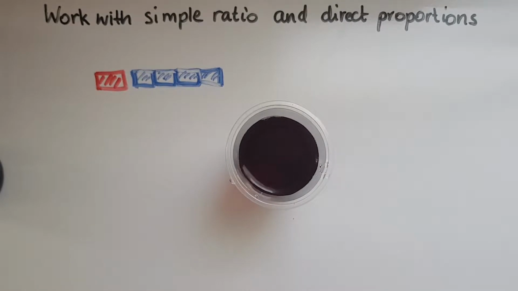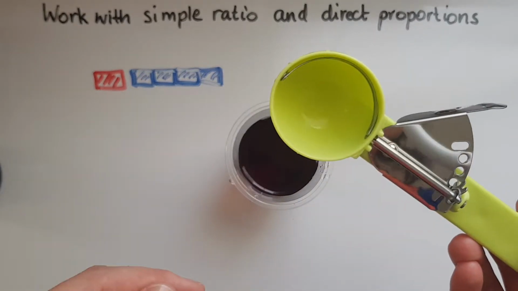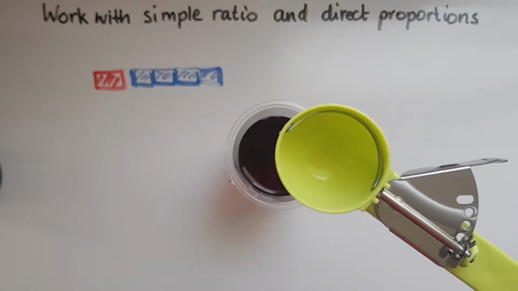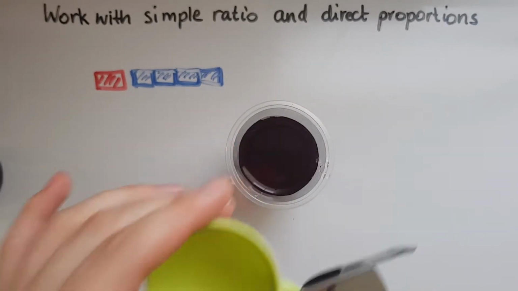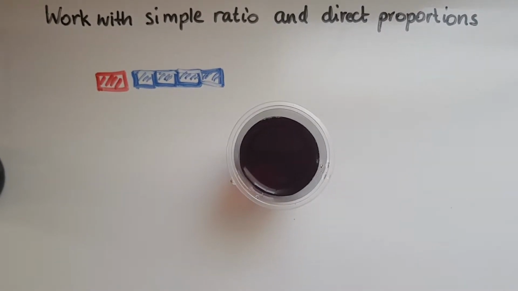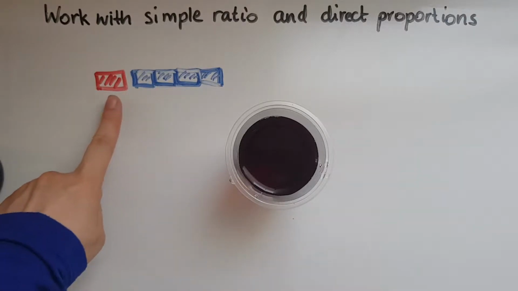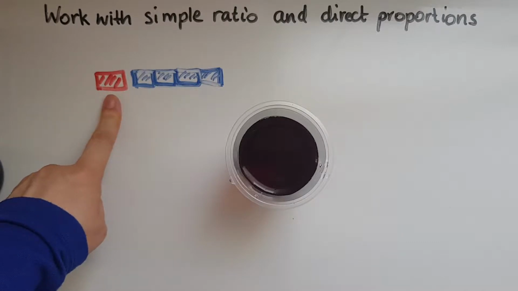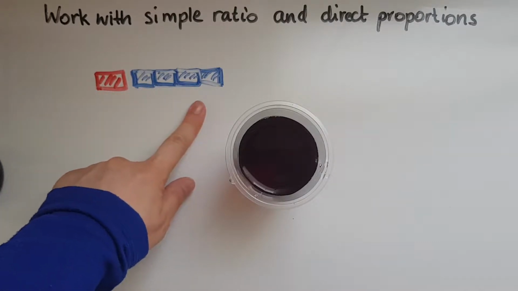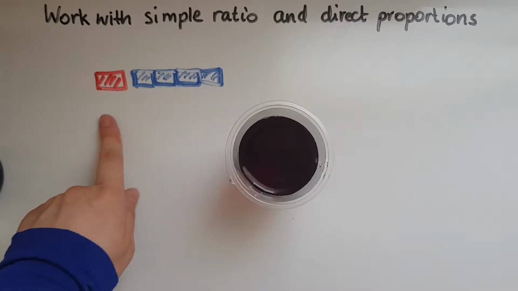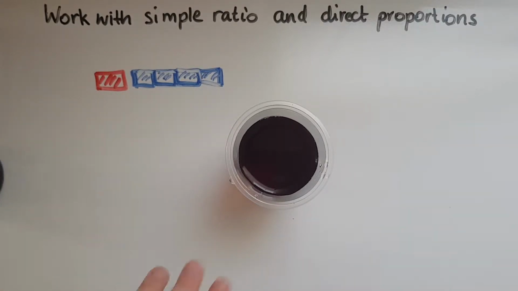And as you will have noticed, I used the same scoop to measure both the juice and the water. Why have I done that? Because if I used different containers, different scoops, I would perhaps have a different ratio. Actually, I will definitely have a different ratio. It won't be the same. So if you look at it now, there is 1 part juice with 4 parts water. And if I use different containers, then they wouldn't be like for like, so I wouldn't have the same drink.